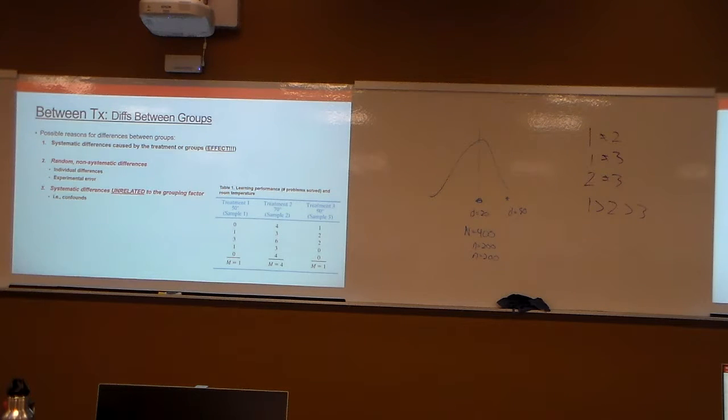Other things might be going on here. There could be random non-systematic differences, right? I might have just person-level differences that come up, right? I've got 5 people in each condition. Let's say I truly randomize people to conditions 1, 2, and 3, right? Now I've gone through and done this at random. Nick, how likely is it that I'm going to see no differences in treatment 1, treatment 2, treatment 3, based on age, gender, intelligence, GPA, things along those lines?